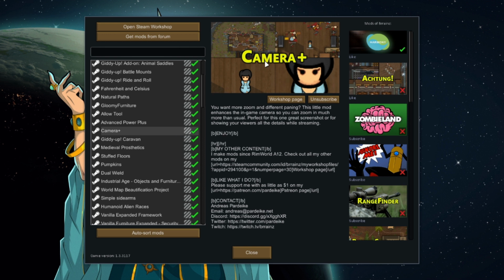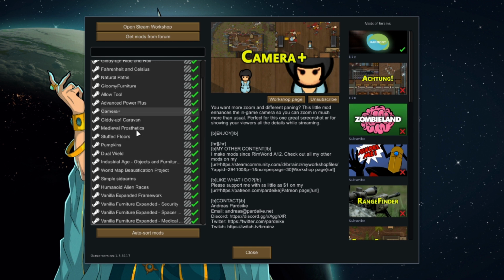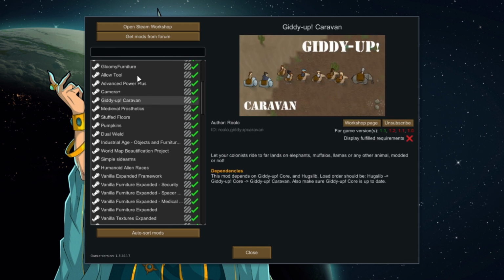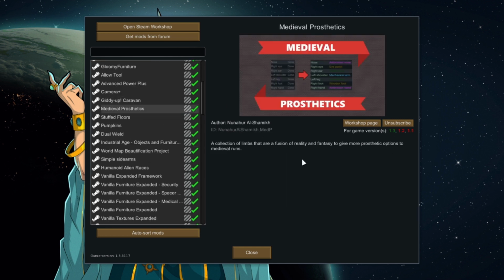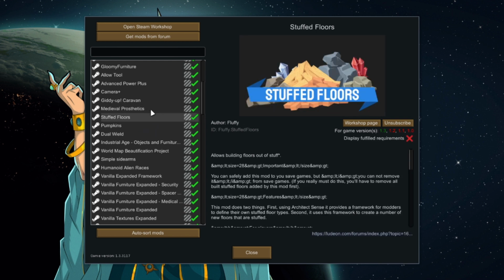We also have Camera Plus, which is a wonderful mod, so we can get up close and personal with our colonists. We have, well, this is part of the Giddy-up mod, I don't know why I don't have it placed up here, but it's part of the caravan. We do have Medieval Prosthetics, so that's going to be different things like mechanical arm, eye patch, Ambrosian nose, stuff like that. We may not use it that much, but it's going to be a much cheaper solution than bionics, which we also have. So we have Stuffed Floors, which will give us beautiful floors that we can make out of many, many things, different types of wood flooring, things like that.